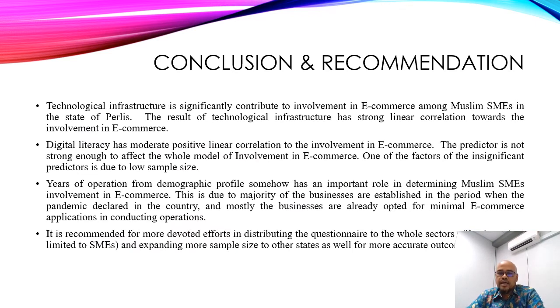But all in all, I can conclude that from our research, technological infrastructure significantly contributes to involvement in e-commerce among Muslim SMEs in the state of Perlis. Technological infrastructure has a strong linear correlation with involvement in e-commerce. The other factor, digital literacy, however, has a moderate positive linear correlation to the involvement in e-commerce. This predictor is not strong enough to affect the whole model of e-commerce involvement.